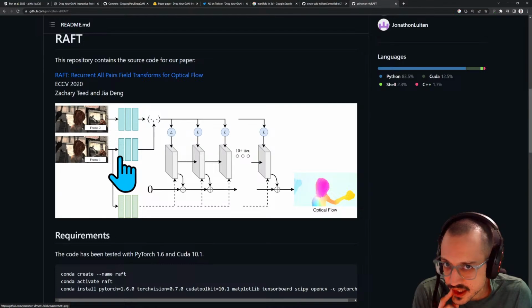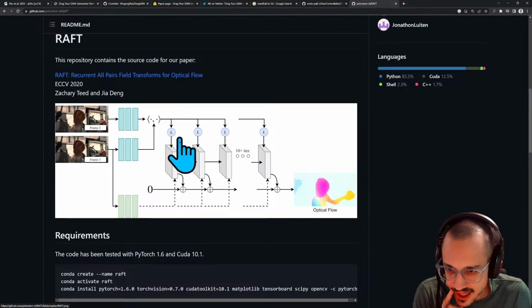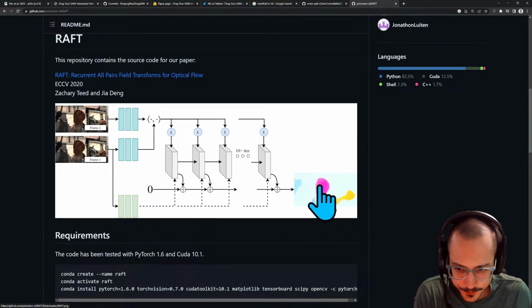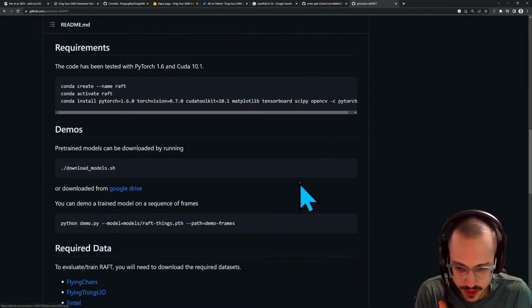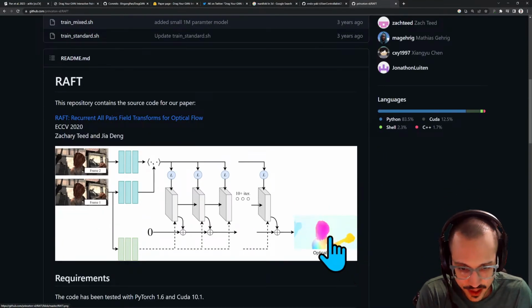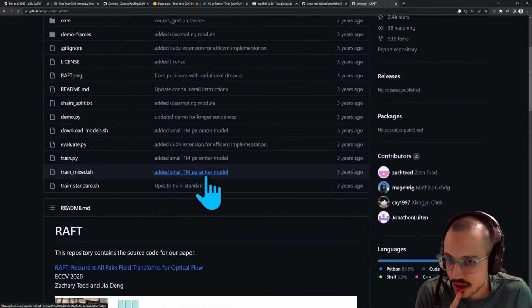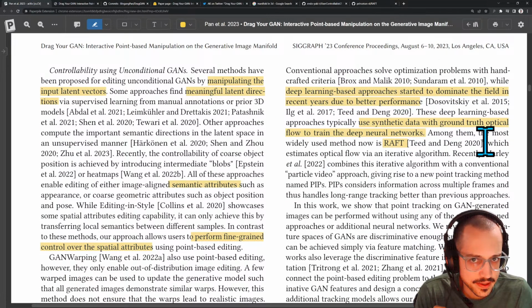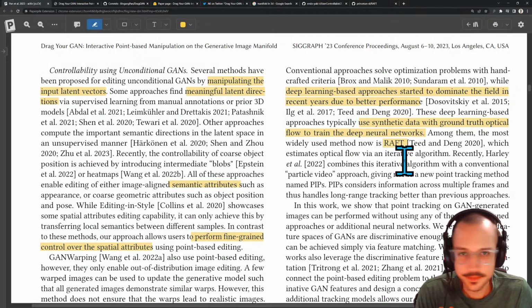Okay, so you get 2 frames. You're feeding it into a neural net. You're concatenating them, or maybe just combining them. You're feeding them at different levels of a kind of hierarchical looking neural net, and then you get the optical flow. So this is what optical flow really looks like. Optical flow is basically how much each part of the image moves, and what direction it moves in. So it's basically like a little vector that you apply. Every single point is going to have an associated vector with it that tells you which direction the object is moving. I wonder if that's what they're doing here. Which estimates optical flow via an iterative algorithm.